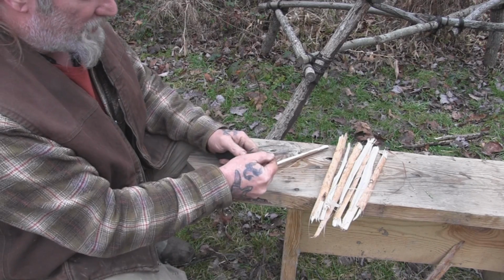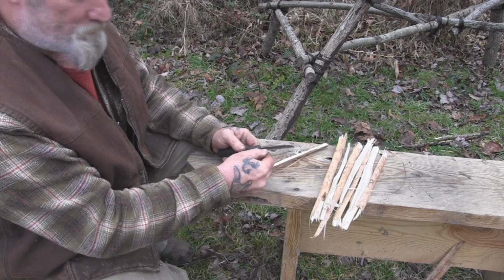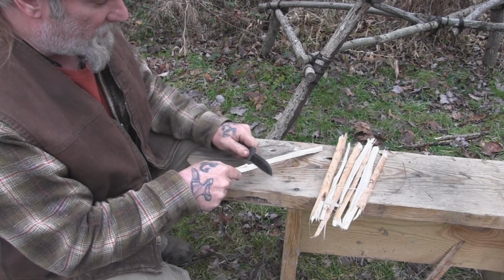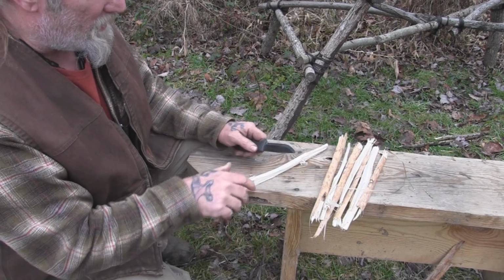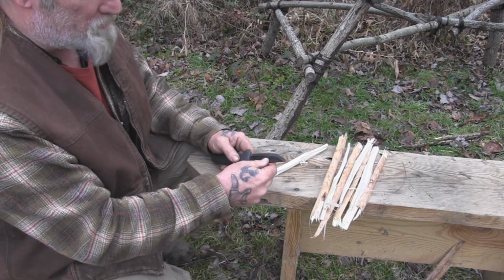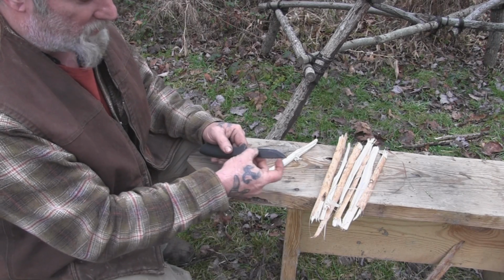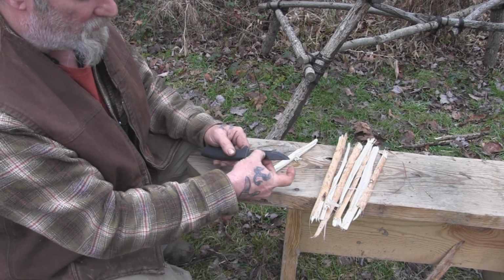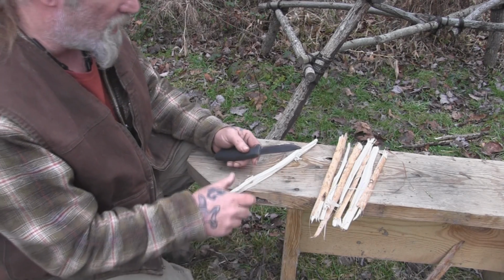But the advantage to this Bushcraft Black and this 90-degree spine is that I can use it like a spokeshave device to process material and conserve the sharpness of that blade. And you notice when I split that wood, I used the belly. The most used portion of this blade is going to be this 1/3 area right here. So that's the area that I really want to conserve the sharpness of on this knife.